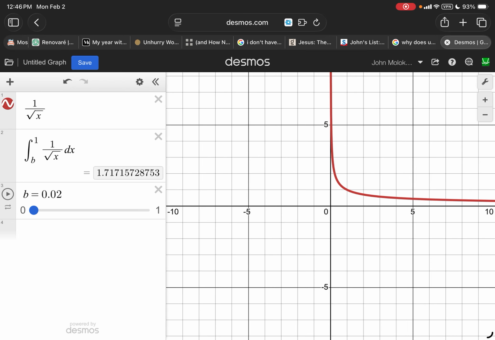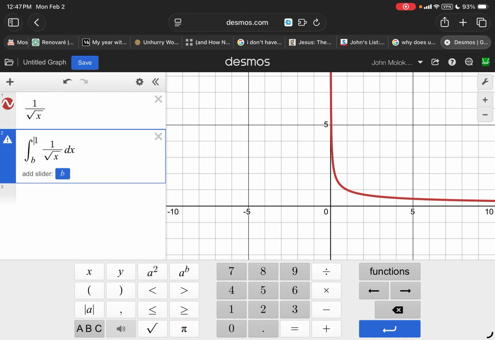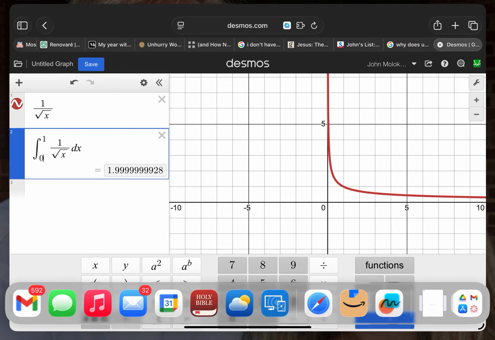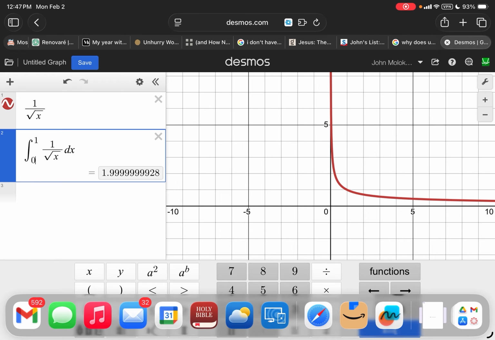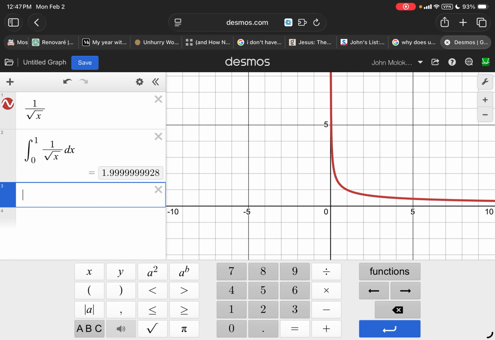Desmos is telling us that, hey, it's really, really close to 2, right? But in fact, if you just put the number 0 there, you get 1.99999, but the actual answer isn't 1.9999928. Desmos is actually wrong because it has this round off issue, right? So if you're trying this on Desmos calculator or something like that, you'll probably get a slightly wrong answer.